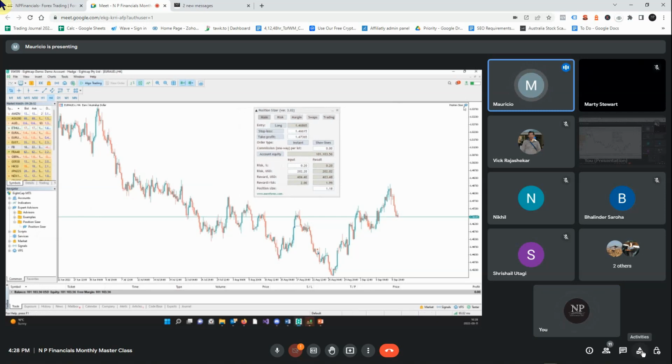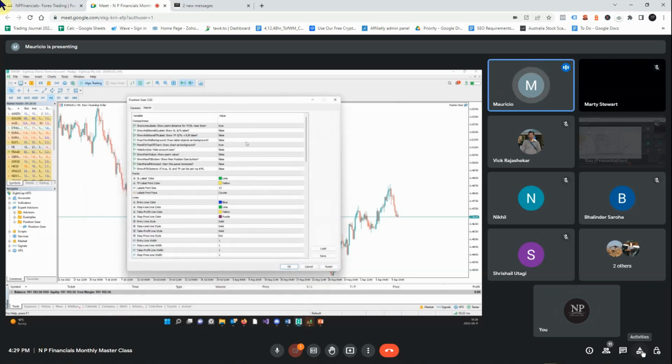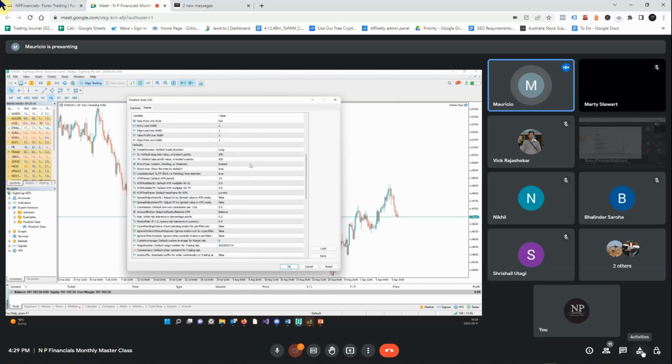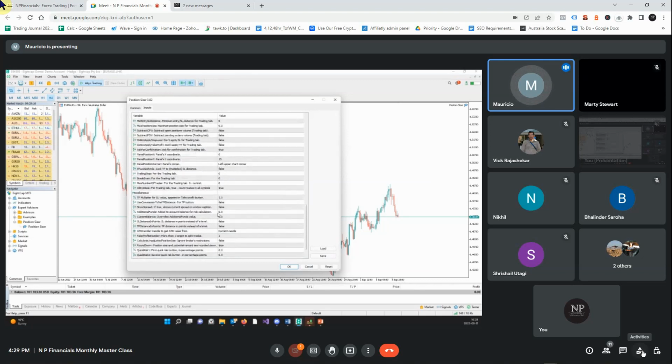I wanted to go through some of these points. Firstly, you've got this little position sizer icon up the top, and if we double click on it, it'll give you some of the options. These are pretty much the default options, and I won't go through each one of them, but just highlight some of the options. It's a very easy to use system, with a lot of rules you can put in place as a default selection, and you can save your settings so you won't lose them, and load them each time.